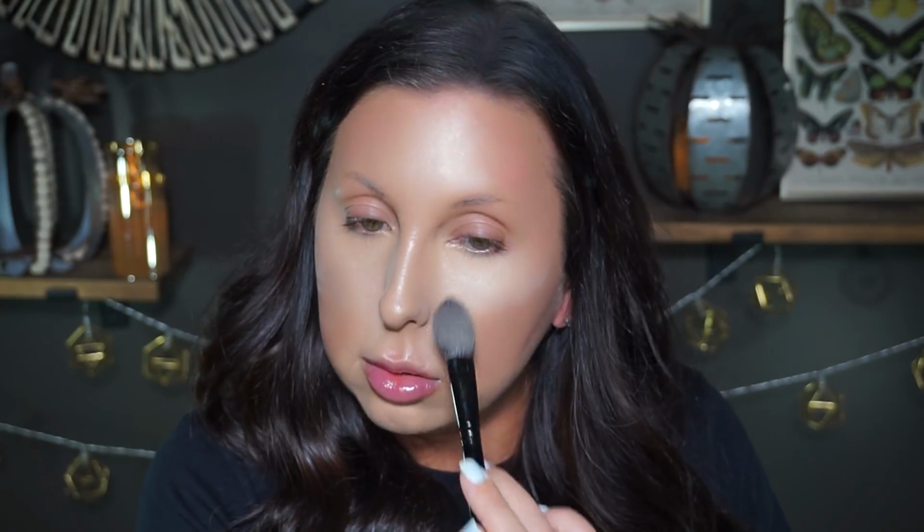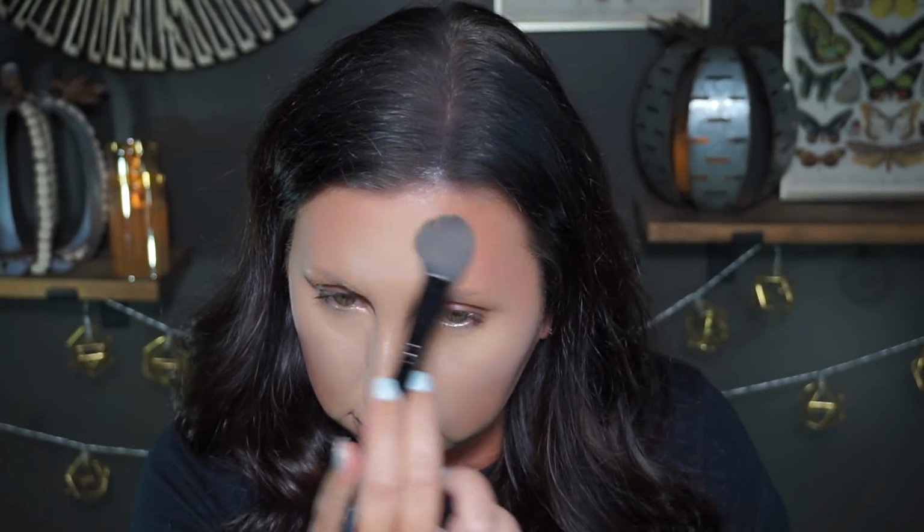Okay, just look at it right now because I'm about to go on top of my under eye. It's not bright enough to be a highlighter. I don't know that you would see it as a highlighter, but I'm about to go on top of it with my NYX powder because I want to salvage this makeup look. I just don't like the way that looks. Okay, we're going to tone it down with the NYX powder. That also really emphasized my pores, that powder, which usually with the TATCHA, I don't have a problem with my pores. Oh my gosh, that's bad.